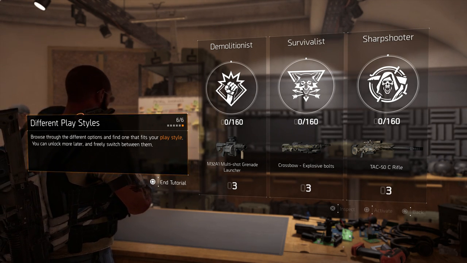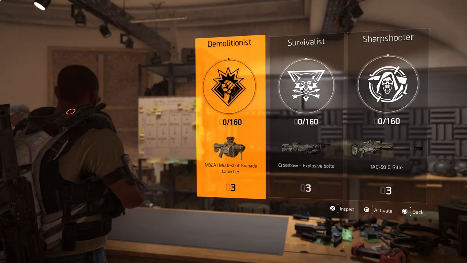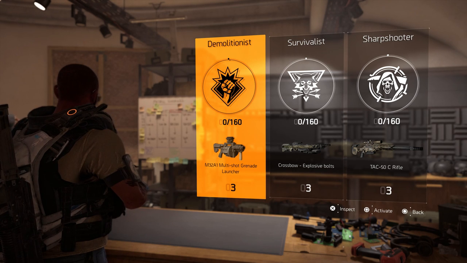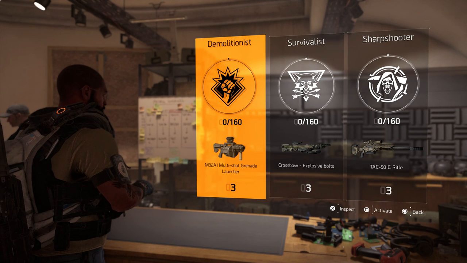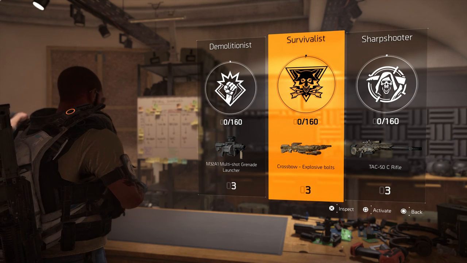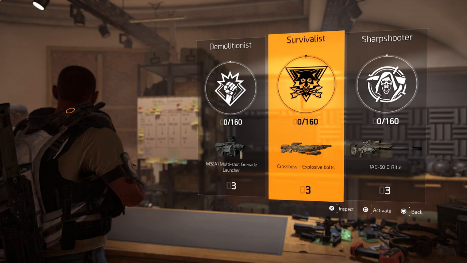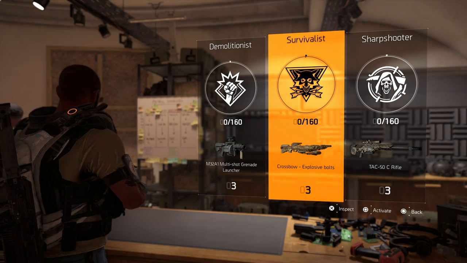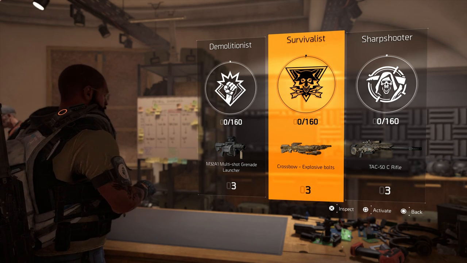So what if none of these are your play style? I mean, I'm an automatic weapon type guy, you know. Assault rifles and stuff. I wonder if they're going to have any kind of a specialization like that. I guess that would be too boring. What do I want? I mean, the grenade launcher is cool. The crossbow, I kind of like that as well when I was playing the beta. I guess I'm going to go with the survivalist.